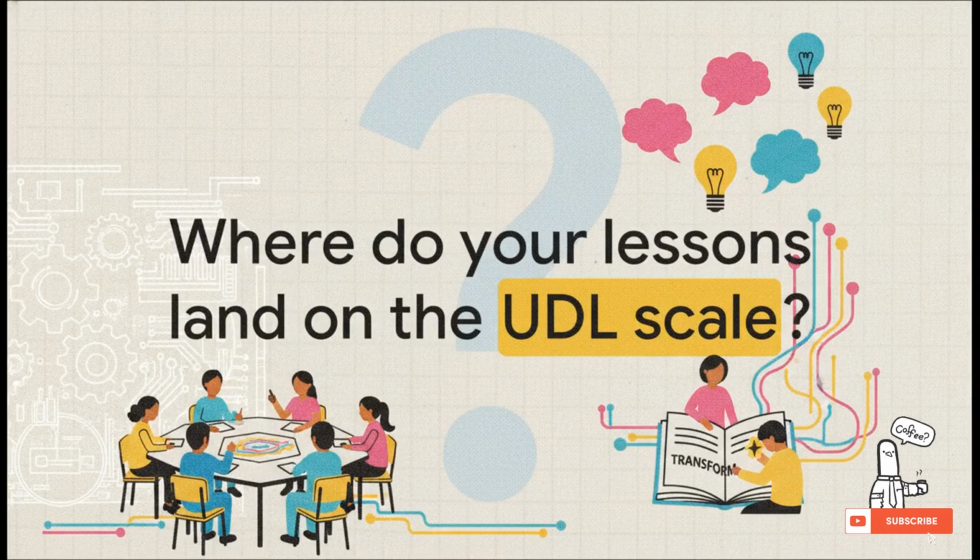So, as we wrap up this explainer today, I want to leave you with a challenge. I challenge you to reflect on your own routines. Where do your lessons land on the UDL scale right now? And what is one single exclusionary practice you can challenge tomorrow? Let's take this blueprint, let's really lean on one another for collective learning, and let's design a truly transformative experience for every single learner in our building.